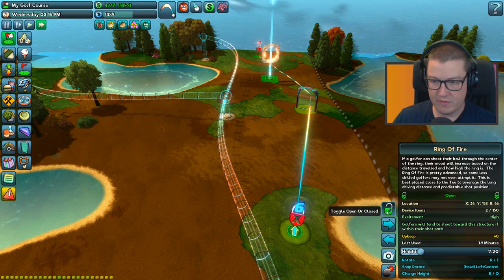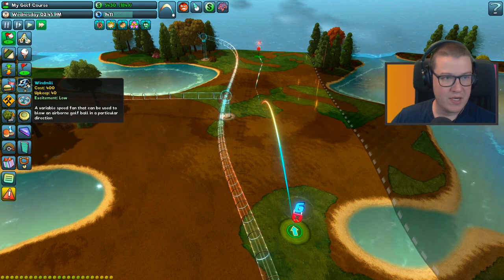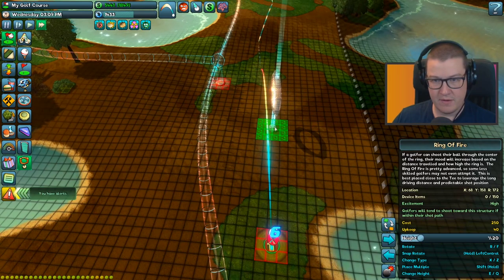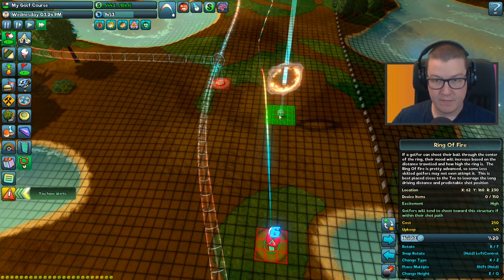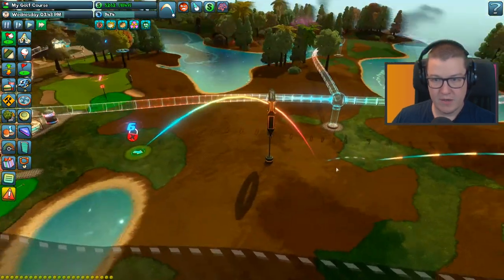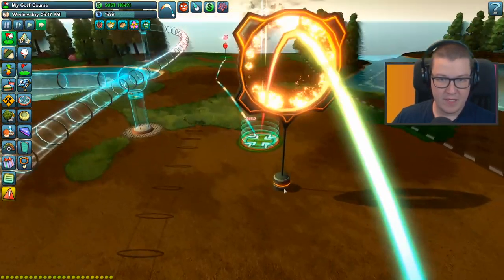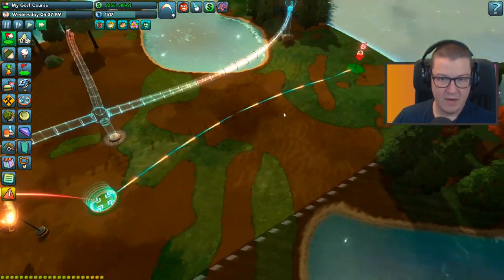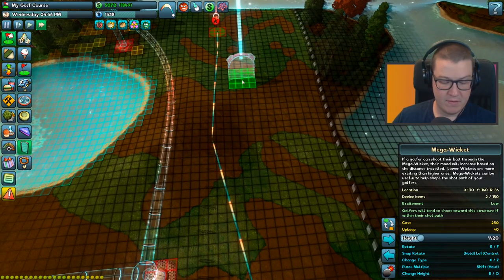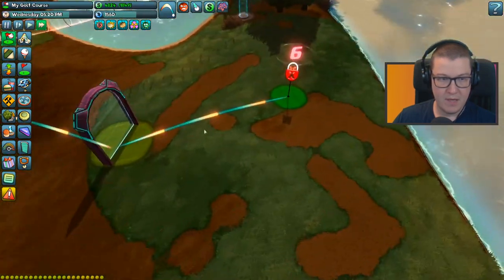Can we move? As far as I can tell, there doesn't seem to be a move feature. So let's do Ring of Fire. Let's do right down the middle here, okay? So right down here, the middle. They want to hit it through there. And when they hit it through there, it's going to land on a ball launcher. And it's going to bump the ball over to here. And then from here, they can aim to get it through here if they want to. And then onto the green.